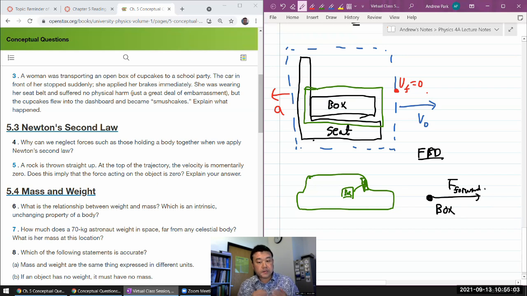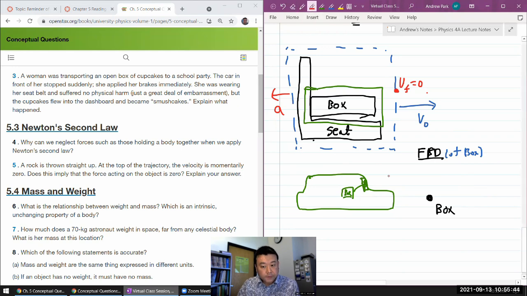And this is the training that you are going through. Training being learning to identify real forces correctly, and only the real forces correctly, and learn to dismiss forces that are not really there, the fictitious forces. So in this situation, if I'm asked to draw a free body diagram of the box, this is the thought process that I need to go through. Okay, what forces must be on the box?